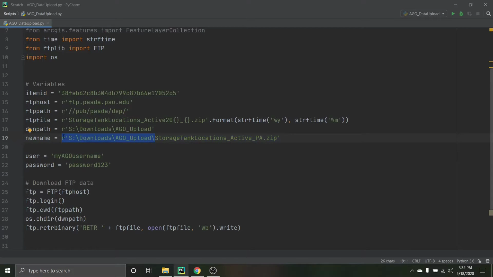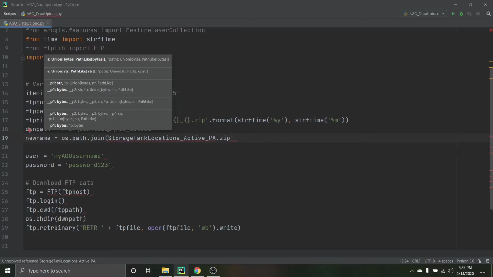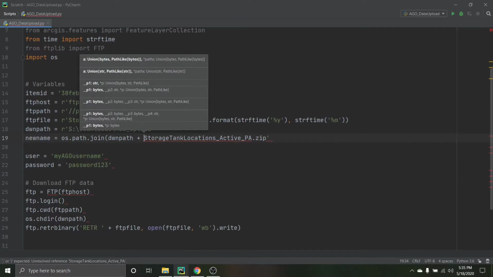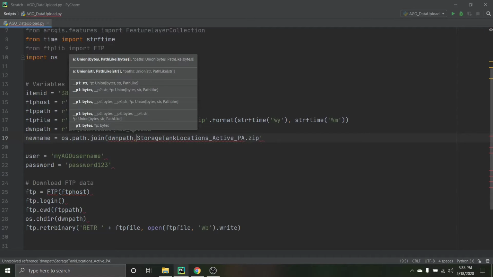You could use os.path.join, and we could say take my download path, and oops, I guess this should be commas.